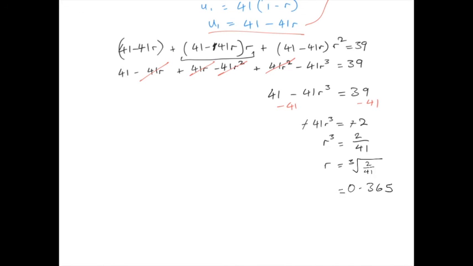Now, we found r. Yay. What else did we need to find? You want to solve it back. Yes, so what was that formula for u1? Hopefully you can see it on your sheet. 41 minus 41r. Yes. Which equals 41 minus 41 times 0.365. And what does that all become, to at least 3 significant figures? 26.3035. Beautiful, and that's it. Back when we had this ugly polynomial, if things didn't simplify, hopefully it was paper 2 and we could use polyroots.